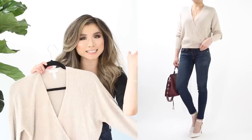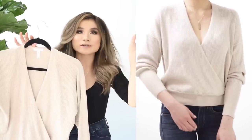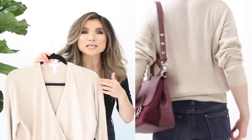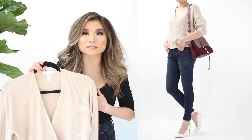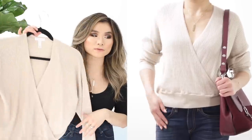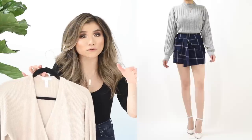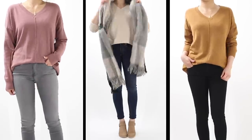Next is the Leith rib wrap crop sweater — very stylish and sexy. Perfect for short torsos since the crop length hits right at the waist for a flattering fit. It has a slouchy feel with drop shoulders, stretchy ribbed material, and a wrap in the front. Very elegant. Regular price $59, on sale for $39.90. Comes in a few colors; I love the creamy beige. Also linking a non-crop ribbed pullover alternative.